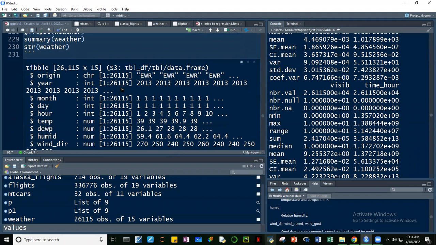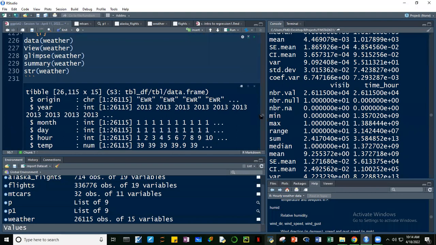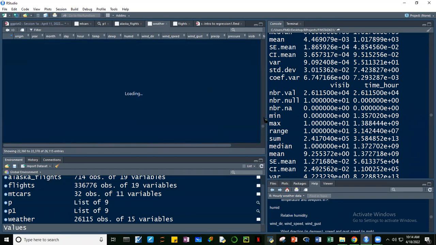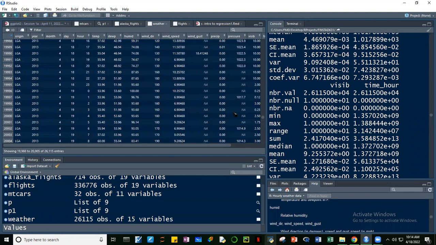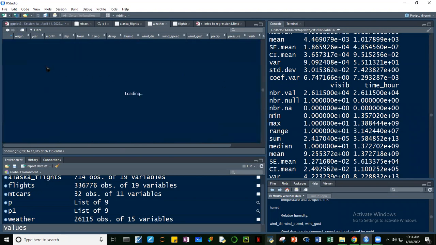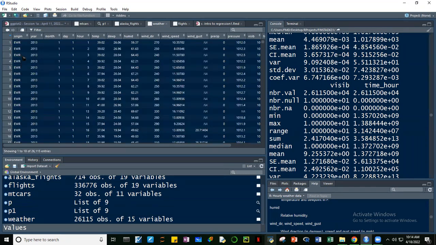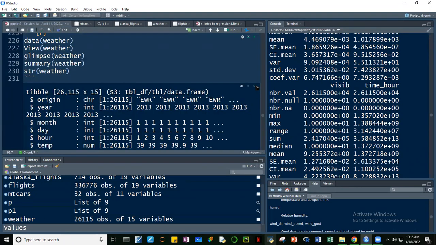Okay, well, I was just telling you guys yung origin, tatlong yung origin nila dito no? So, kung titignan lang natin dito, LGA, LaGuardia, tapos JFK, at saka EWR. So, there are 3 airports sa New York City. Yung EWR, which is Newark, JFK, yung John F. Kennedy, at saka yung LGA, yung LaGuardia Airport.